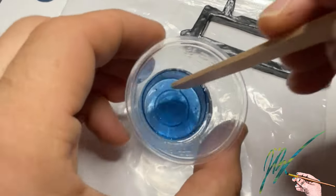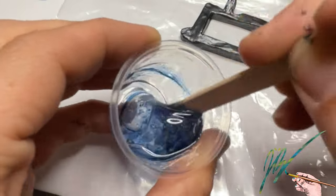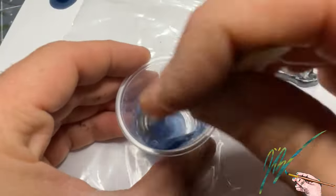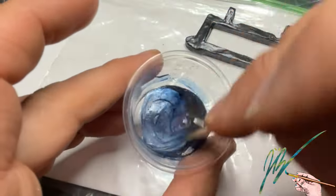Now, as you can see there, that ink is also helping some of those bubbles rise to the surface and pop. And I'll add one drop at a time until I can get just the clarity and the blue that I want. It doesn't take much to really color the UV resin or epoxies. So just add a little bit at a time until you get the color that you want.